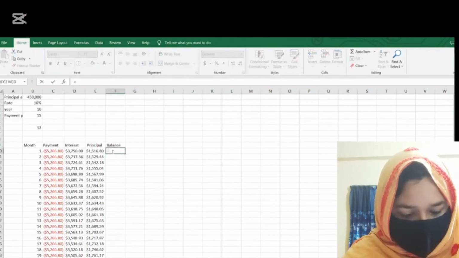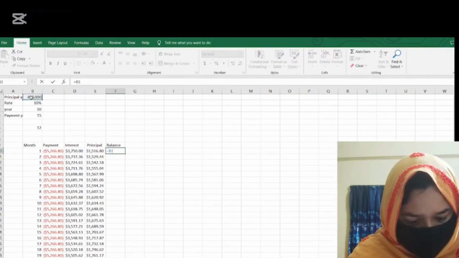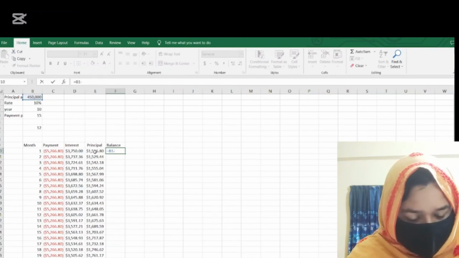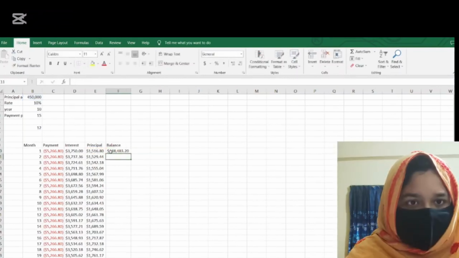We are going to select our principals and simply minus the principals, and we have our balance for the first month. Simply we are just going to freeze it because it is not fixed.